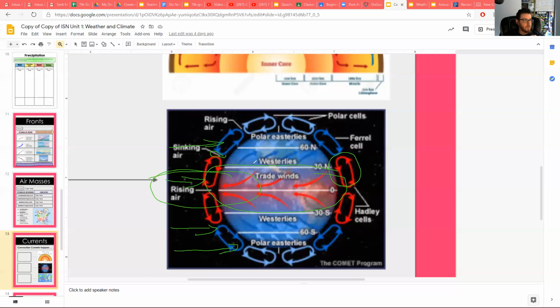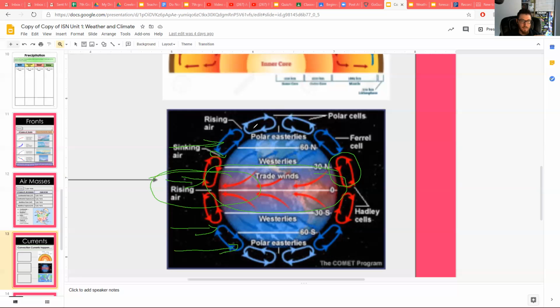It's hitting up here too, but just not as much because it's at an angle. So it's hitting not as direct. And then same thing up here, even more so. It's at more of an angle, so it's even less direct up here. So it's getting less energy, and that's why these are blue. It's cold air, but it's still being warmed by the surface of the Earth, causing this convection current. So the wind up here is driven by a much smaller amount of heat. These are probably weaker than the ones around here because these have the most energy. These have the least.